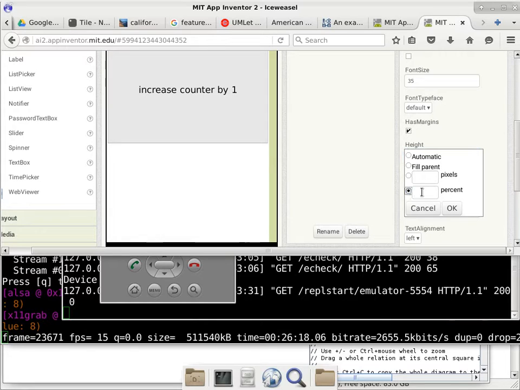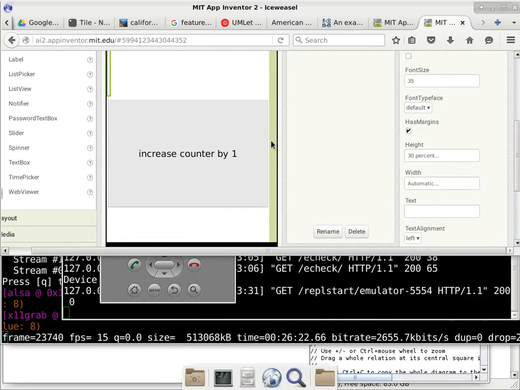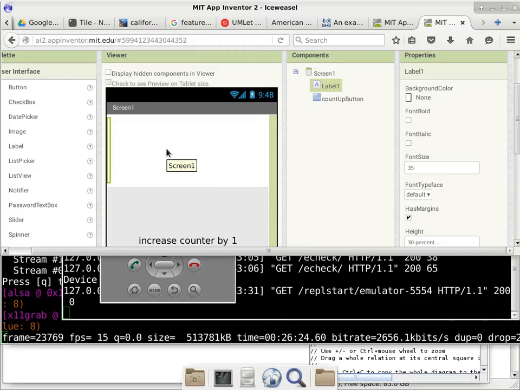Maybe we want to specify, I want this to use up 30% of the screen space. So now it is always going to use up 30% of screen space, regardless of whether anything is in it or not. Okay, is that okay so far? So the percentage is really good from the perspective of you can do some kind of layout control using the percentages. Okay, all right.